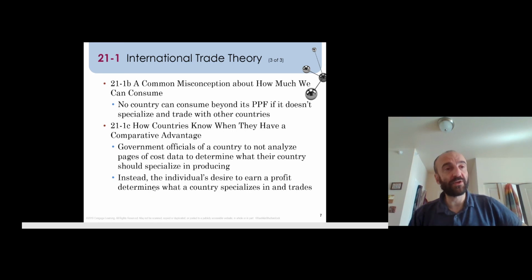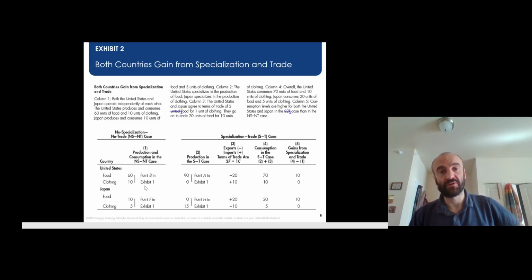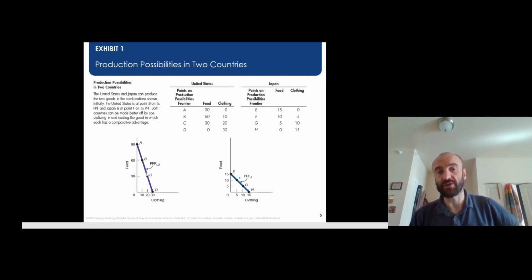So how are comparative advantages discovered? This looks like a form of central planning, that we know Americans can make something cheaper or Chinese can make something cheaper. It sounded almost as if I knew, or some smart economist or central planner or a government official could have known these cost differentials, who can make something at lower opportunity cost. Actually, it doesn't work that way.